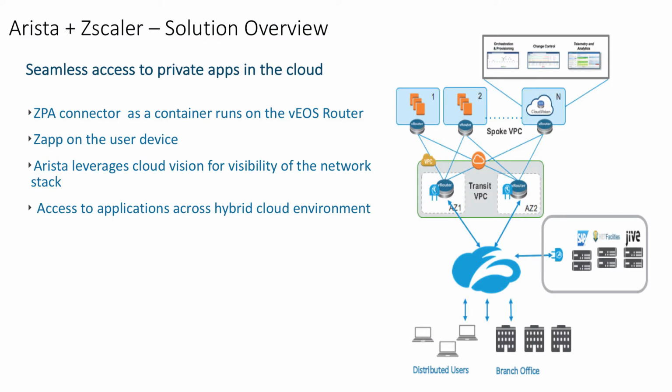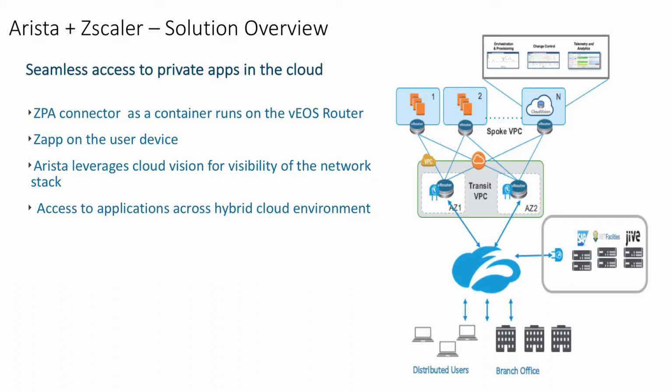Now, what Zscaler brings to the table for this partnership is Zscaler Connector, which is required. Think of Zscaler Connector as a replacement for your traditional VPN concentrator, which is deployed closer to the application. So instead of defining and managing yet another VM image or an RPM, you can actually run it inside the VOS router itself. Then you can define policies to make private apps visible to specific users, and all the connections would be routed through this single form factor which you're deploying on your cloud platform.